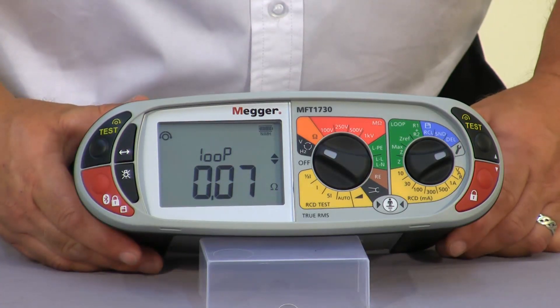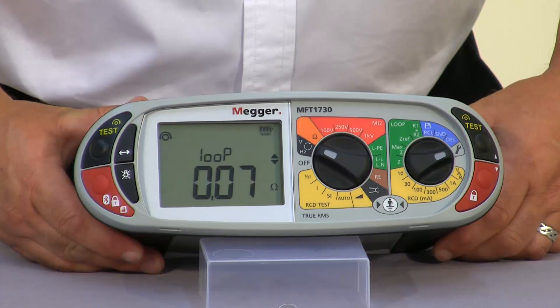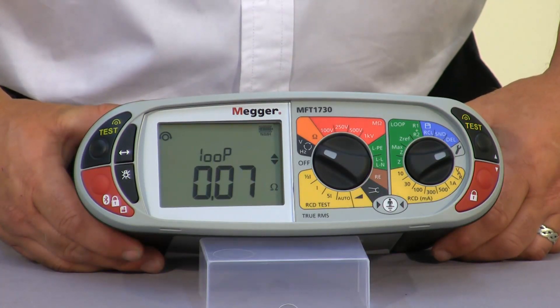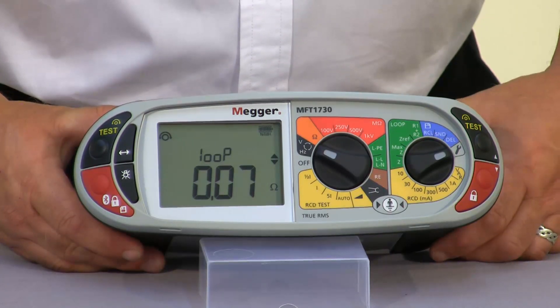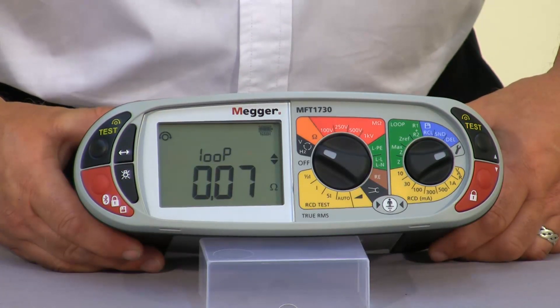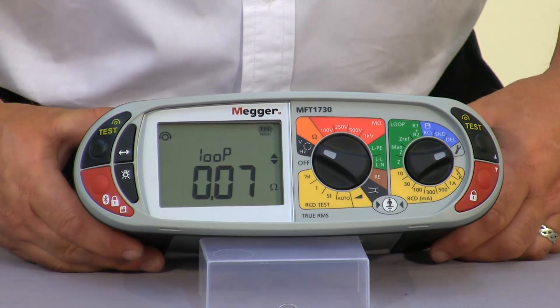The loop value is basically the recorded or stored value of the impedance of the lead sets that we use when carrying out loop impedance testing. This alleviates the issue of having to null out a lead set before doing a loop impedance test. The MEGA standard leads are manufactured to identical impedances and this is deducted away from the value. However if you're using a non-standard MEGA lead you can go in and select the value of the lead that you're going to be using.